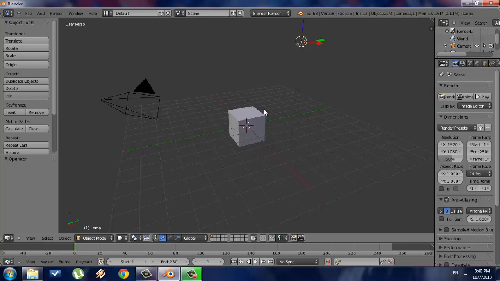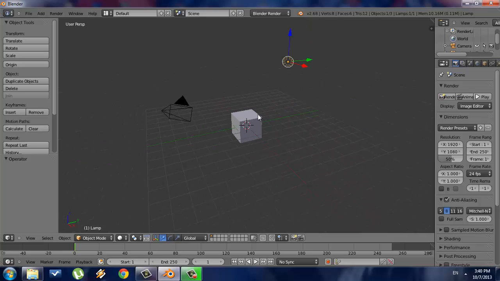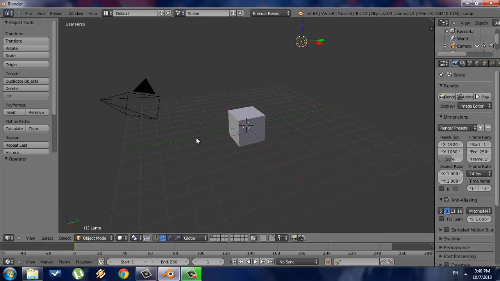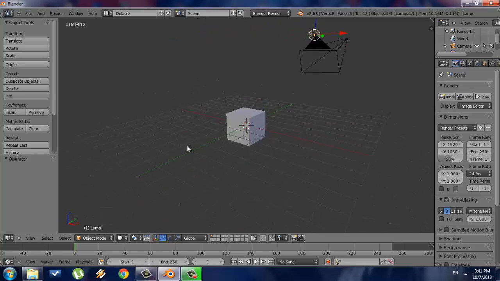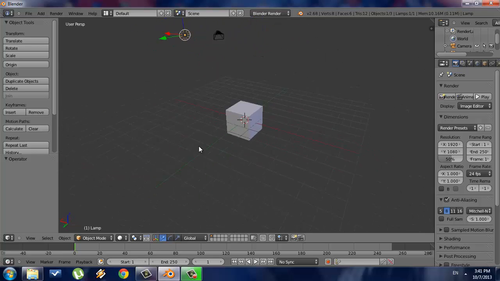Okay, so let's go over some basic controls. Hopefully you're using a 3-button mouse. If you are, to zoom in and zoom out, you just use the scroll wheel. I already went over rotate, scene, and move view, but I'll go over those again. If you're using 2.68, it's just middle mouse click and drag. To pan, it's shift middle mouse click and drag. I'm using 2.49, so mine's different. So rotating scene, panning the scene.